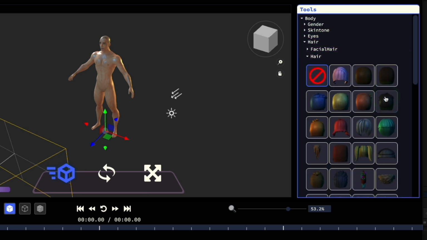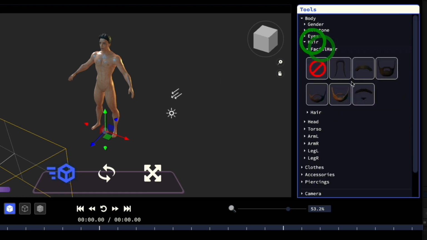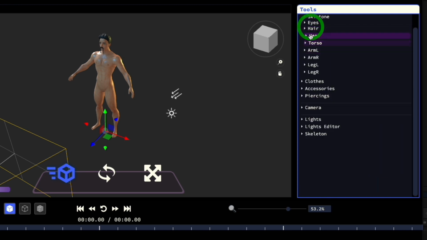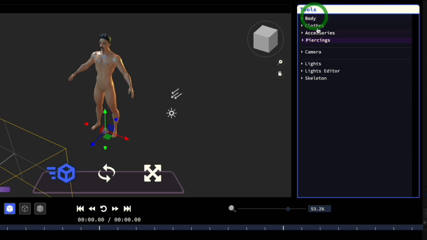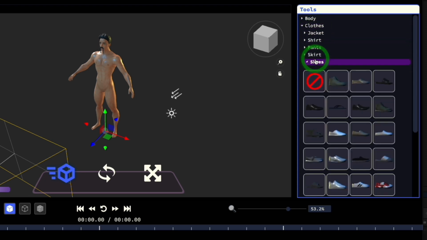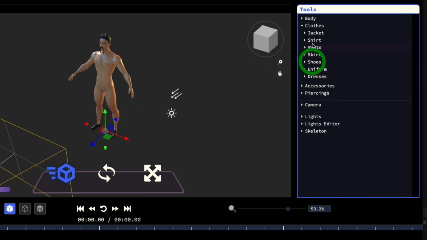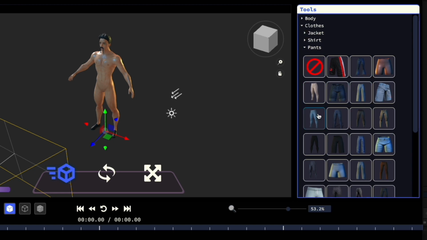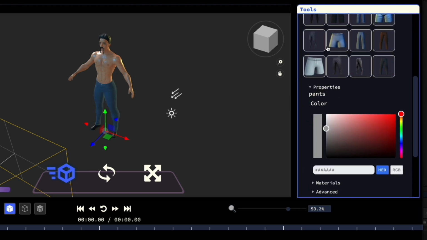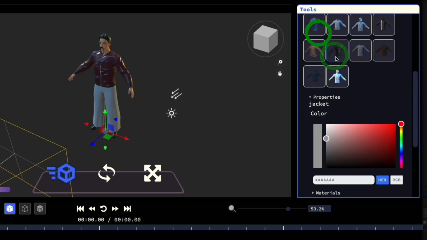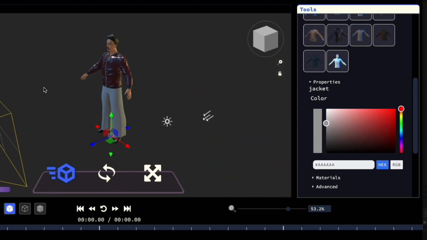So let's just quickly give him some hair over here and a fun mustache, I believe that's a Fu Manchu. Finally, let's close up his body and give him a little bit of clothing. Let's give him some shoes so he doesn't hurt his feet walking on the bare ground. Give him some pants. He might want to not go out in public with this. Let's give him something a little looser than those tight pants. There, now he's a 70s dancer. Finally, he needs something to wear on his upper body.